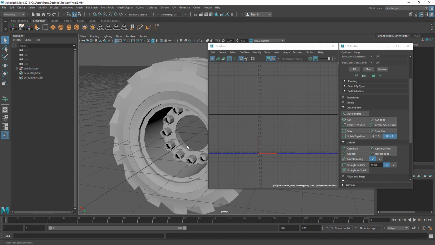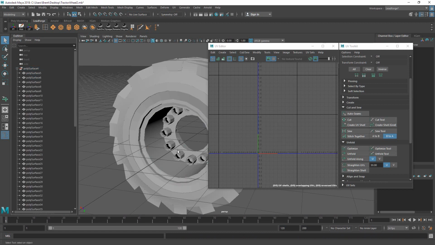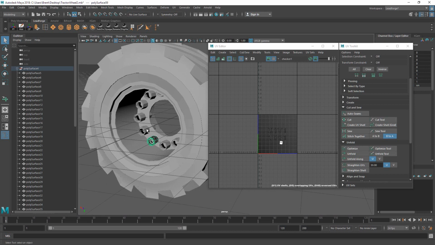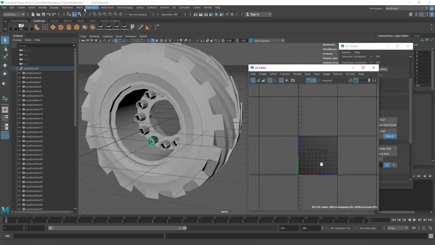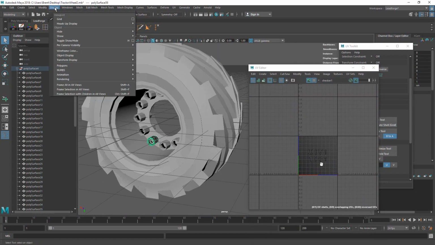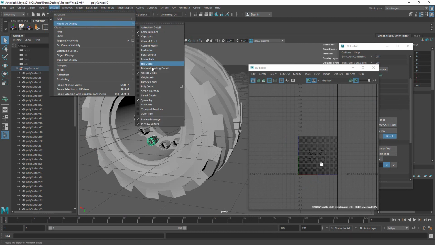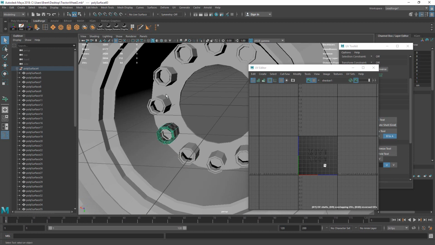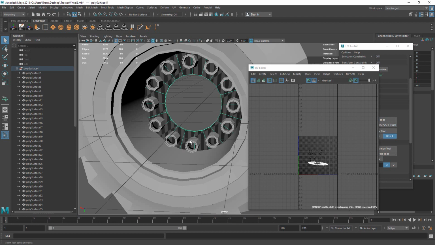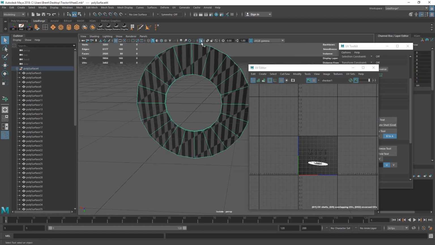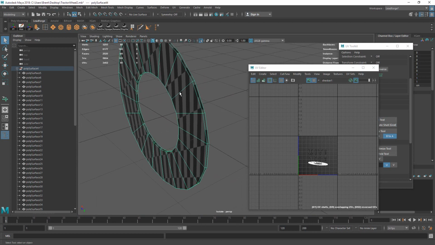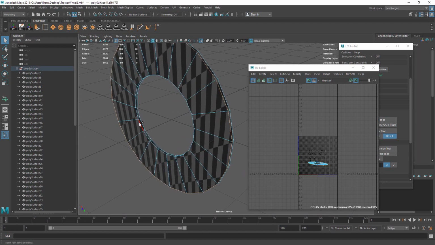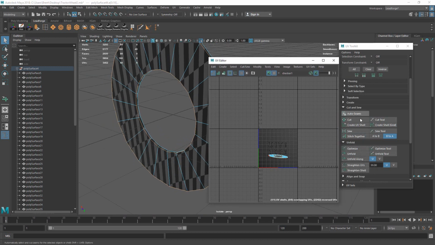So now that we got these bolts, I'm guessing these are all the same size. So I'm just going to go up to display, heads up display, and poly count. So my guess is all these are the same. Good. Whenever they're all the same, it's easy to transfer attributes over to something else. So let's isolate this real quick. I hit B to turn off soft select, and then just make 2 cuts like that.